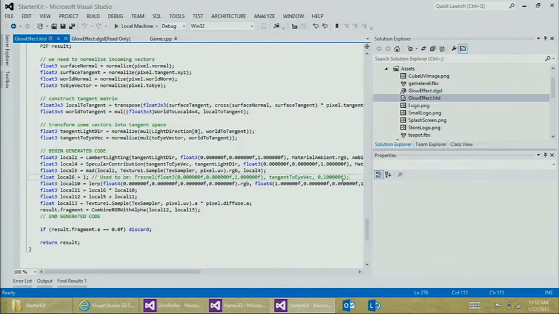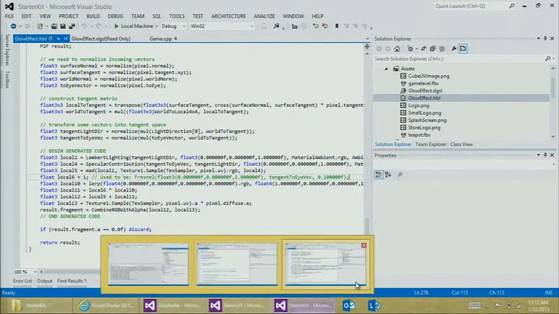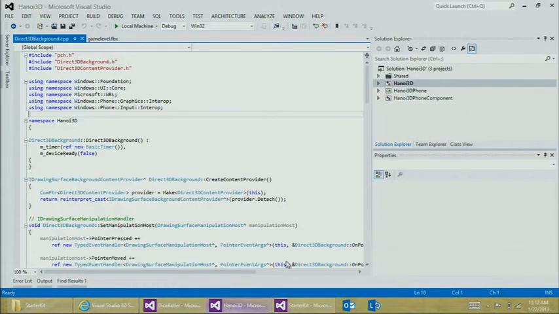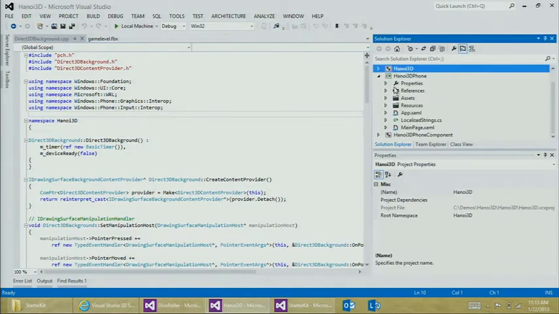Now, another thing you have to think about is the difference between the phone platform and the Windows RT platform. To show that, I have another example here, which is a version of Hanoi that I've used to compile for the phone and for Windows RT. What's interesting is how much shared code we have between those two versions. Again, as a preview. We didn't release this one yet, but it will be out very soon.